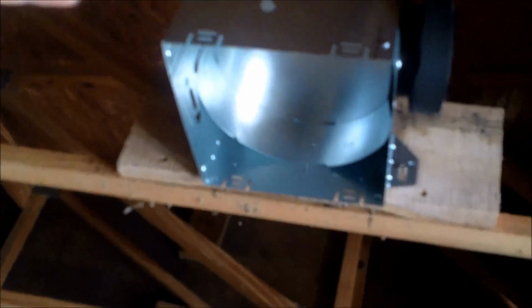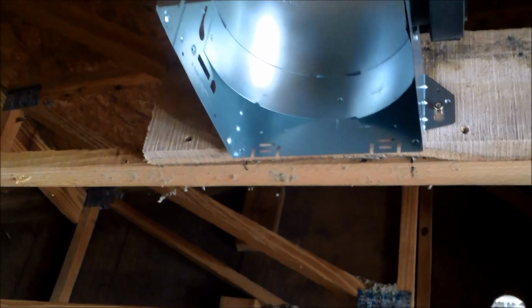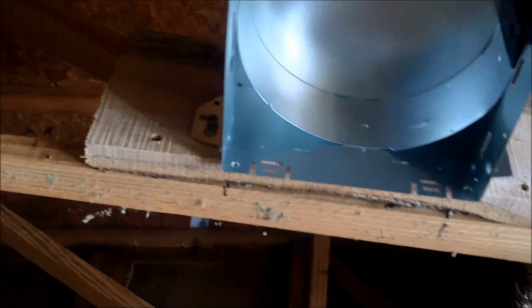Now, these are very forgiving fans. If you don't want to do it flush mount with the drywall, the actual cover for it can go up and down a lot. And so you can do it flush with the studs or have it drop down about a 1/2 inch. I've chosen to have it drop down about a 1/2 inch so that the drywall butts right up to the edge of it. And that's the way I do it, but you can do it many different ways. There's more than one way to skin a cat.